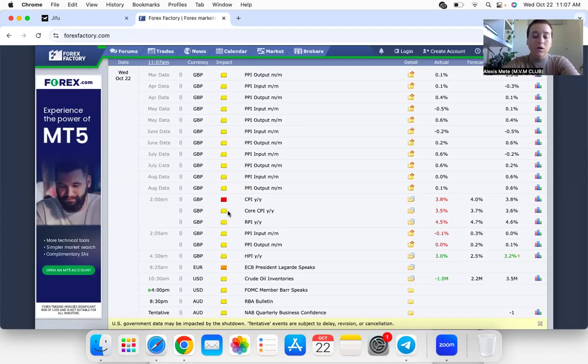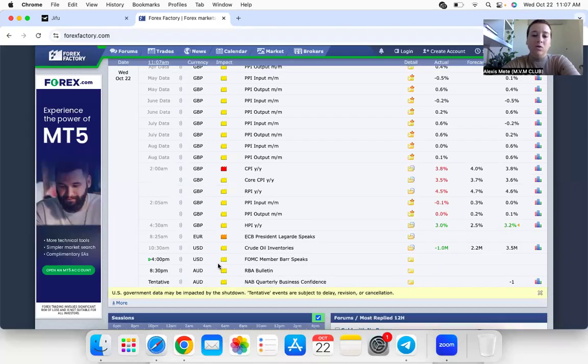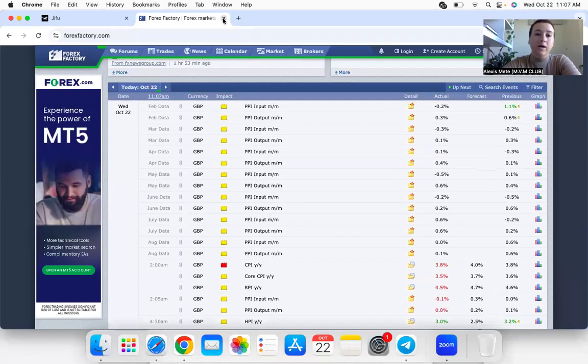We got yellow folders almost all the way across the board except for GBP at 2 a.m. But GBP is also yellow now. You also can check the times as well. So, for example, USD might have been red early in the morning, but later in the day it might change to yellow. So, as long as you know when you are trading that pair, it's on a yellow or orange folder, you're good. Red and gray folders are a no trade. Okay, so we are good to go for gold.